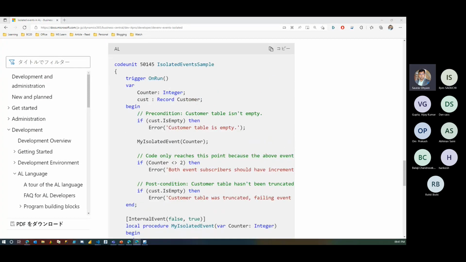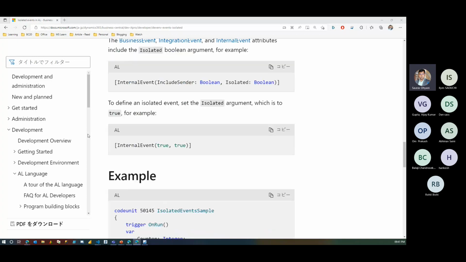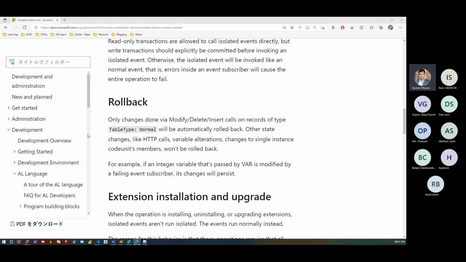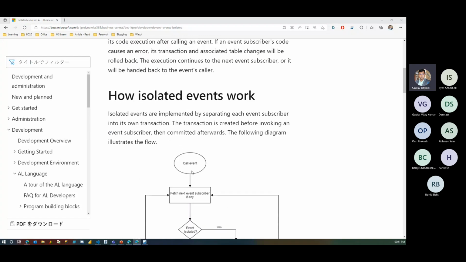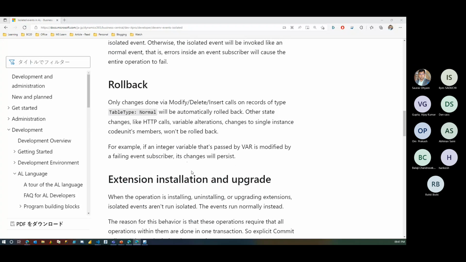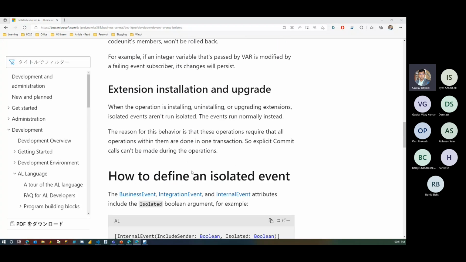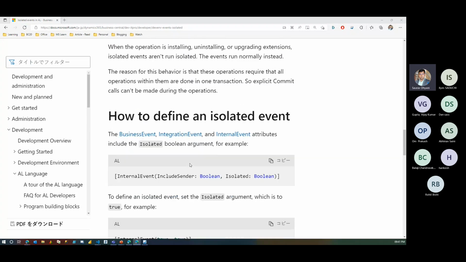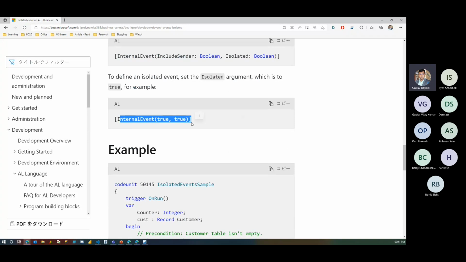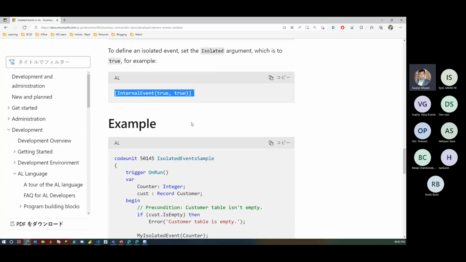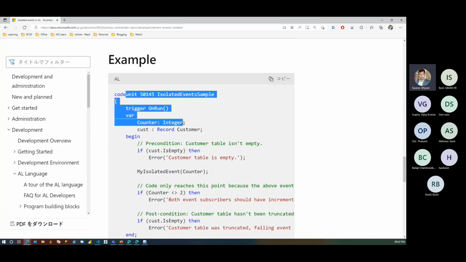If anybody wants to play around with it, I have put the link in chat. The diagram which I had in the slide is also from here. This is the new call stack, or how it executes. And right now it's only implemented in one area, which is on the company open trigger. But as the article says, you can also create events in your code, you will be able to create new events if required and then utilize them.